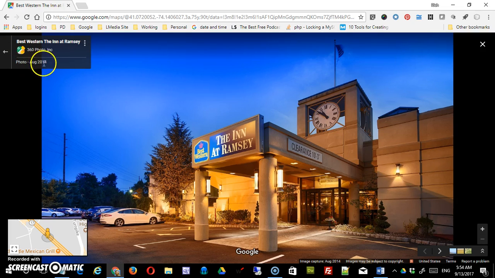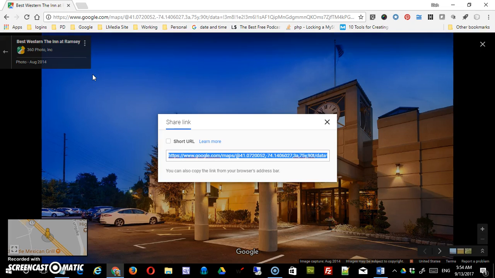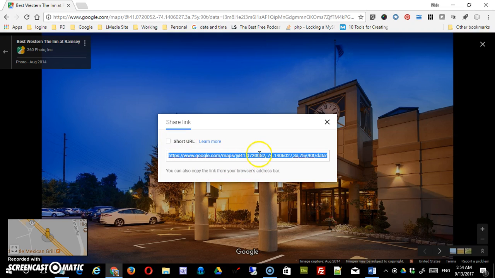Okay, who posted the photo, the date, so this was 2014. You have a couple of options here. You could print the photo if you really wanted, report a problem, or share it. Now sharing it will simply give you the appropriate URL. So if you were to take this address and share it with somebody, they would get to this picture as well. There is an option here to use the short URL. So if you click that, it creates this shortened URL with goo.gl. You'll always see that in here, and that's just a little less cumbersome than a long one. The long one's including the latitude and longitude, etc.